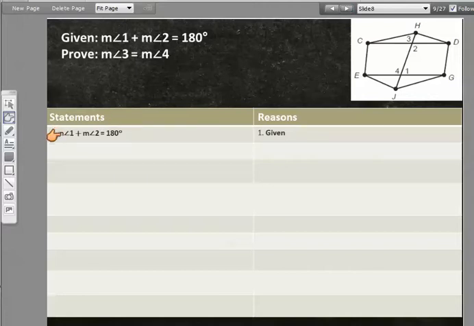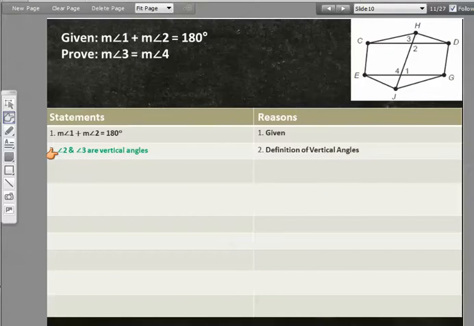So if the measure of angle 1 plus the measure of angle 2 equals 180 degrees, I can also say that angle 2 and angle 3 are vertical angles. And you remember in the last lesson I put definition of vertical angles, and I said, we don't really have an if-then statement. Well, angle 2 and 3 being vertical angles, it's really a given over here, because we can look at the picture and tell they're vertical angles.